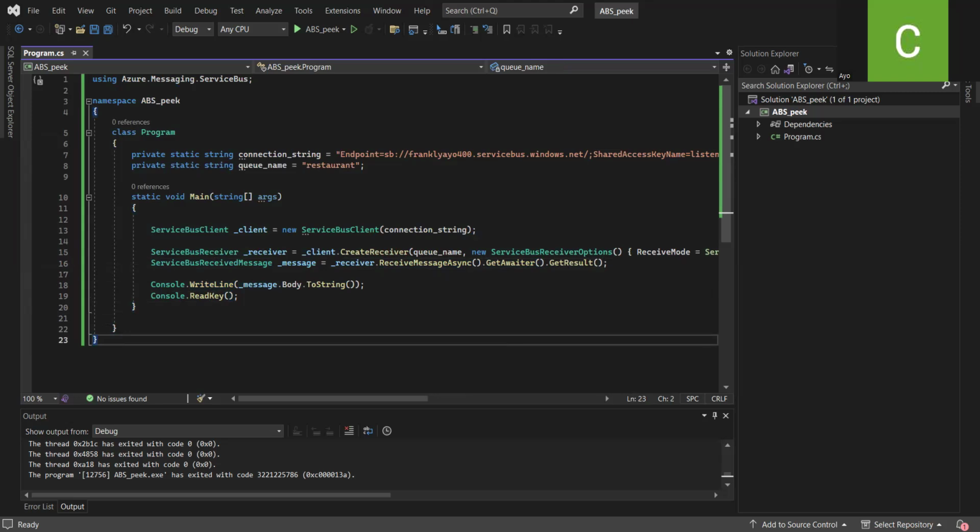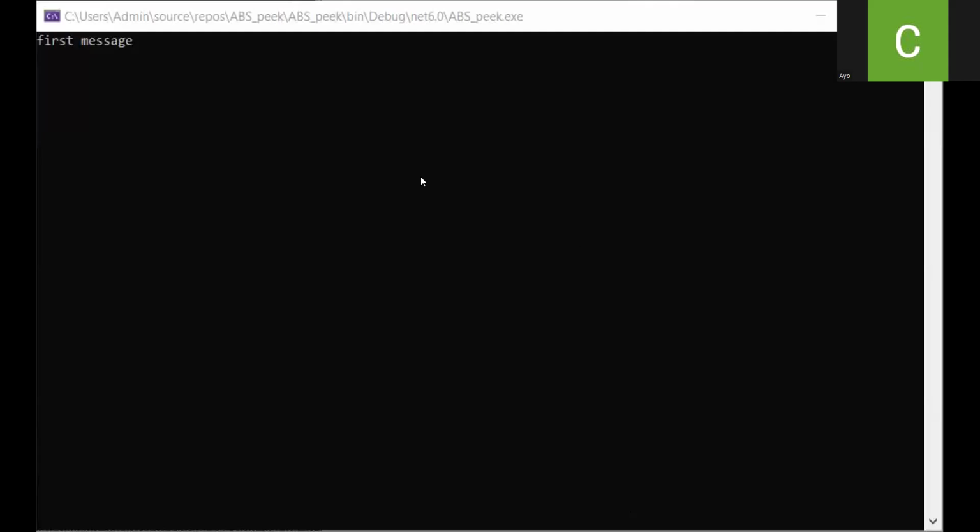I'll be sharing my output screen now. Yeah, and we can see the output, first message, which is the message that we had in our service bus. Interesting.